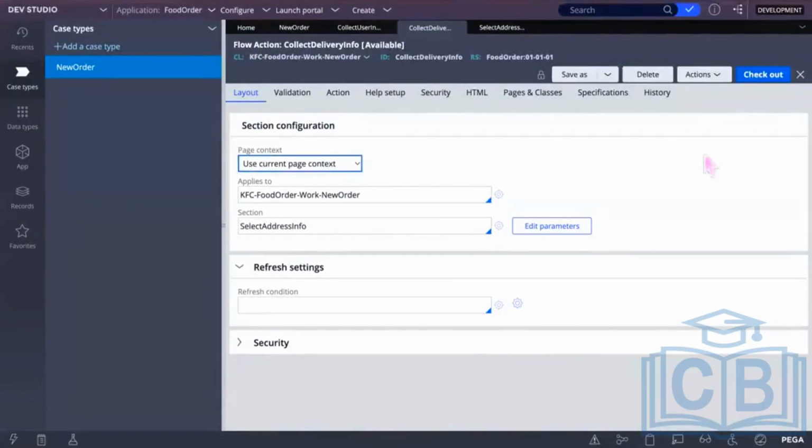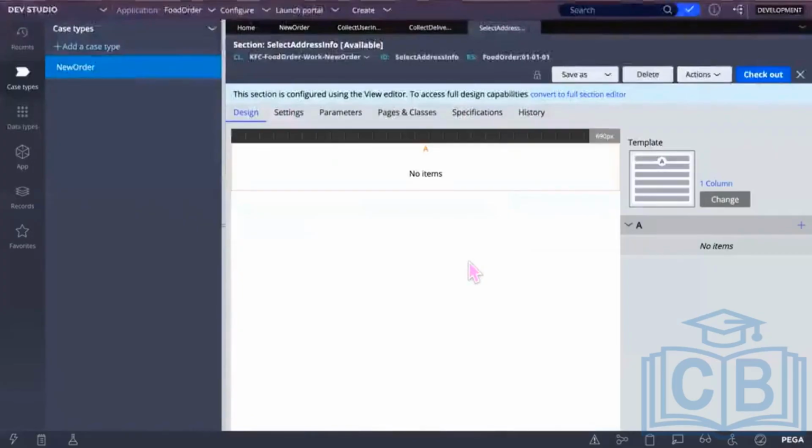Go to your section. You can open that section. You have already opened it last time. Click on Convert to Full Section Editor. We have one hyperlink, right? Blue color hyperlink. Where is it? No, below, save.